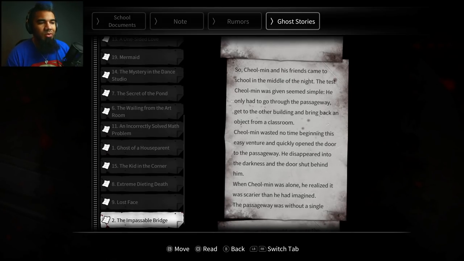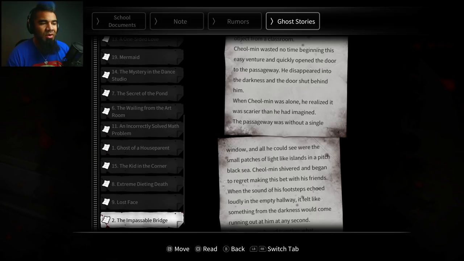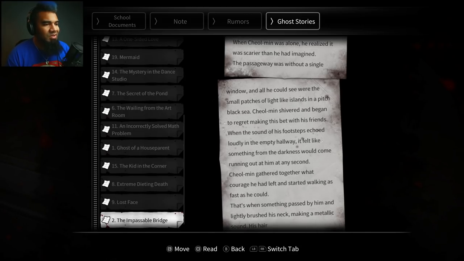classroom. Cheolman wasted no time beginning this easy venture and quickly opened the door to the passageway. He disappeared into the darkness, and the door shut behind him. When Cheolman was alone, he realized it was scarier than he had imagined. The passageway was without a single window, and all he could see were the small patches of light, like islands in a pitch-black sea. Cheolman shivered and began to regret making this bet with his friends. When the sound of his footsteps echoed loudly in the empty hallway, it felt like something from the darkness would come running out at him at any second.